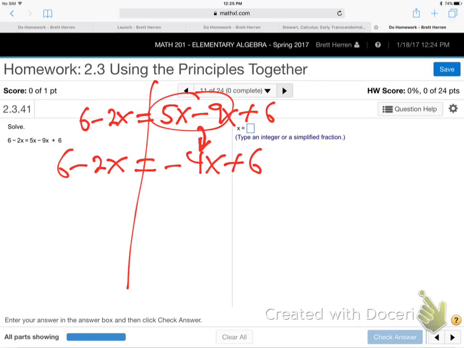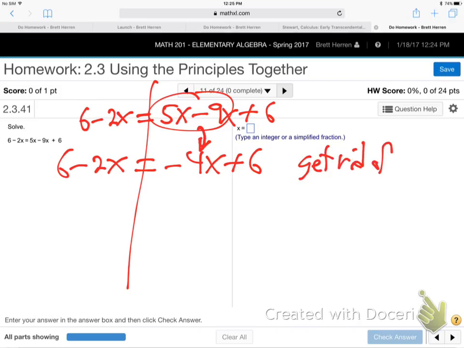Now, let me let you take the next step. Again, we're still doing the x's. We don't want two x's. We just want one. But this is opposite sides. So what do you do? Who's the lower one? If I'm $2 in debt and my friend is $4 in debt, who's got a lower financial situation? Negative 4 is lower, because these are negative numbers, right? So the negative 4x is the lower one. It's more in debt, right? So get rid of that one. Get rid of the lower one, right?